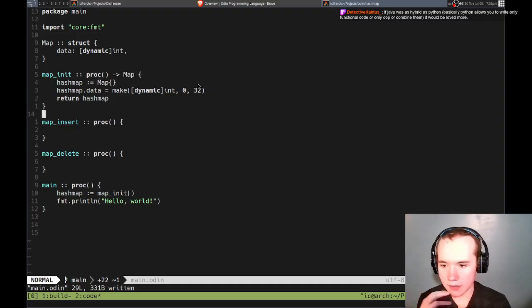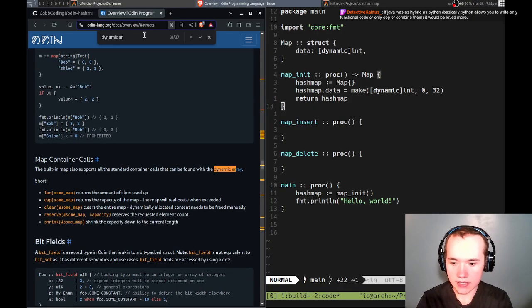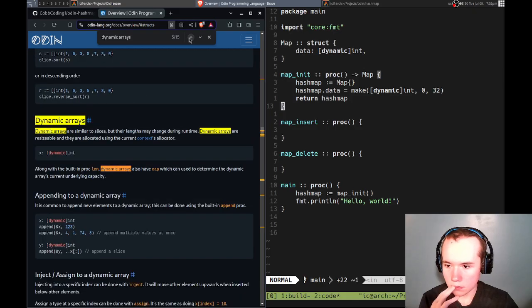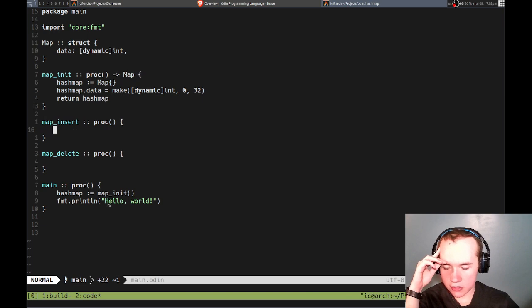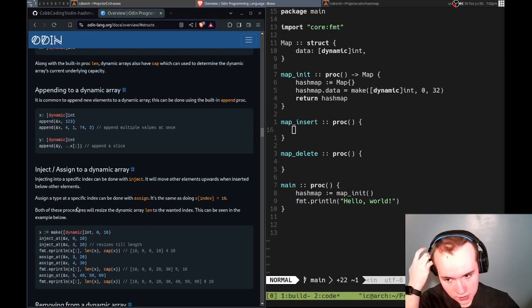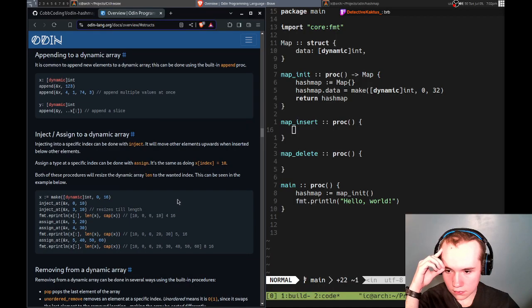This creates the map. So that's cool. And we can use these functions. So let's go back to the dynamic variables. Right there. There we go. Okay. So what we need to do is insert into the map. So there's the inject, right? Injects into a specific index. And this is the value, so this is the index. Okay.